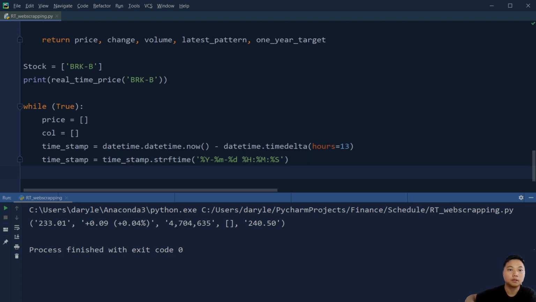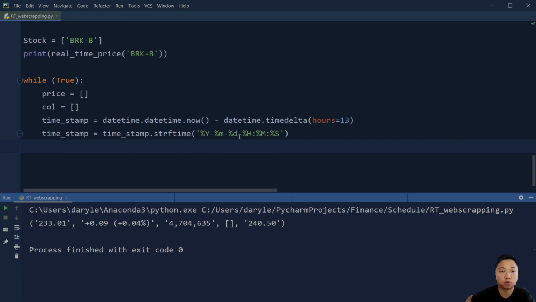So we provide a specific format to it, that is the year, month, day, hour, minutes, and second.